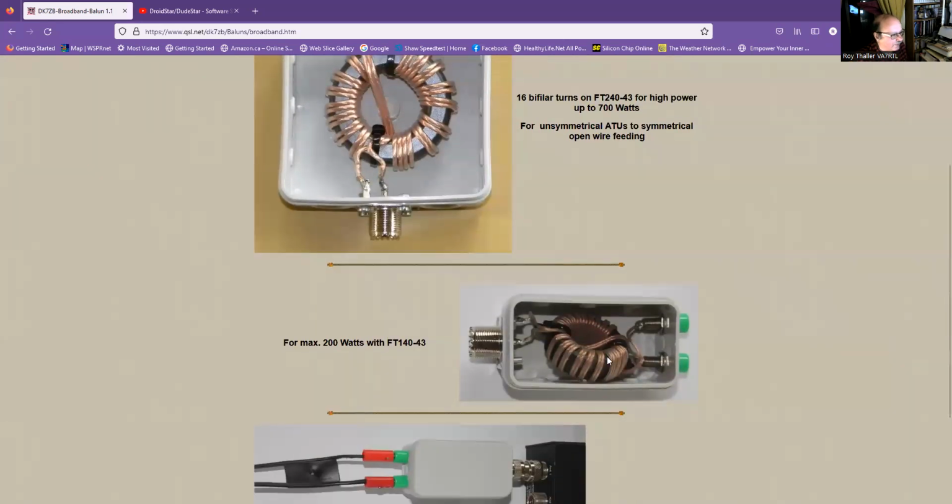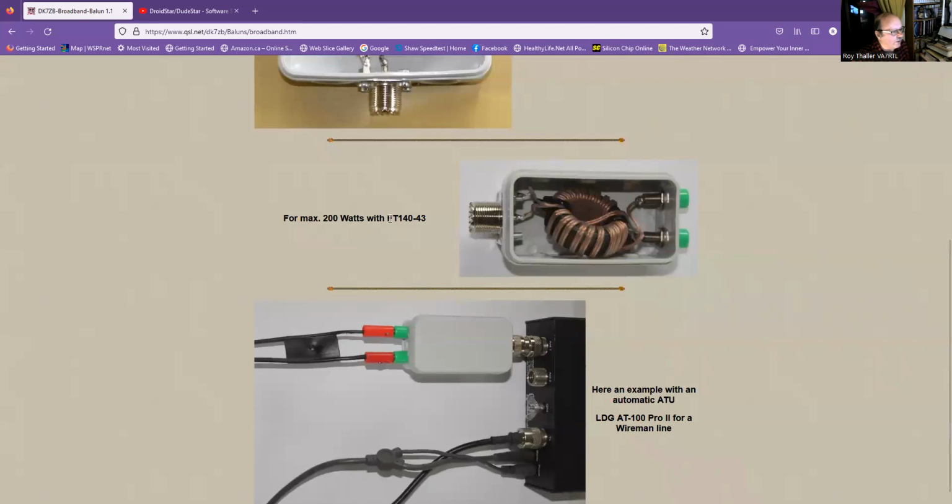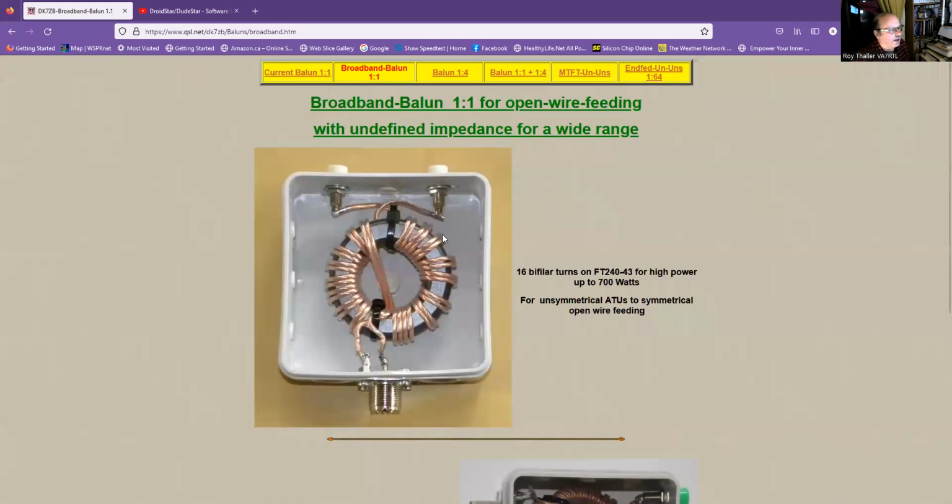And here's just some other example. This one is 200 watts. So here, the toroid material comes in 140, which is basically the inside diameter of it in millimeters, and then 43 is the toroid material. So that's this toroid.